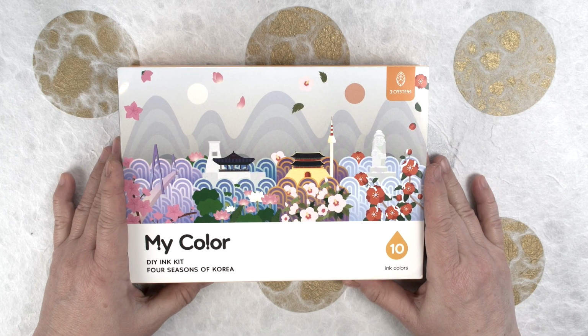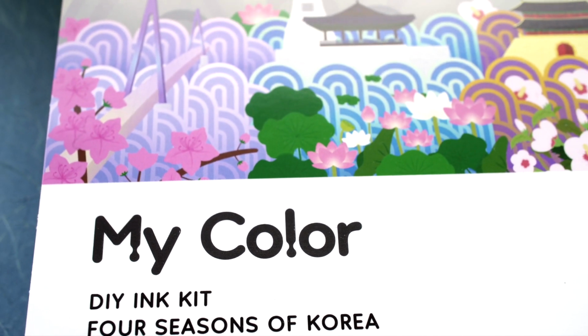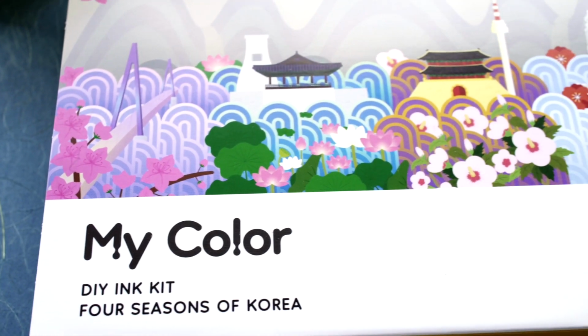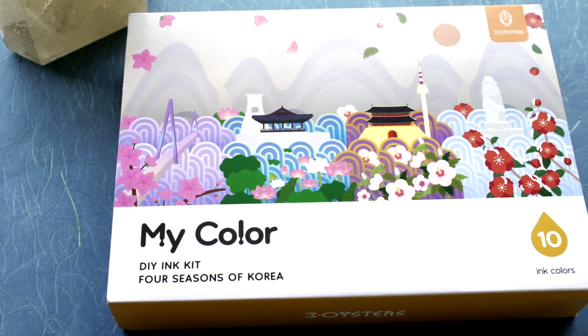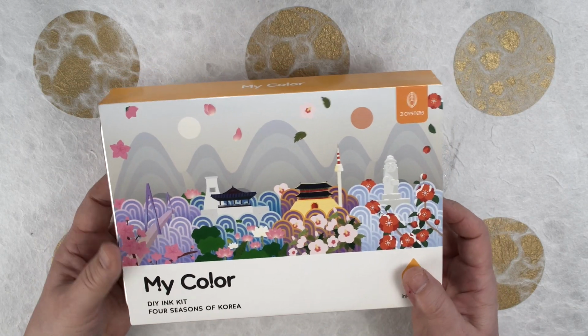This is the 3 Oysters My Color Do-It-Yourself Ink Kit, 4 Seasons of Korea. 3 Oysters sent me this kit to review. I'll post their information in the detail box below.